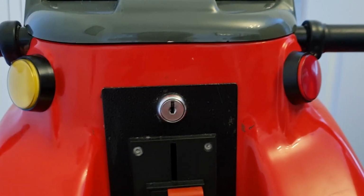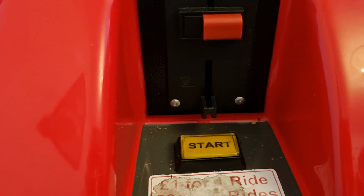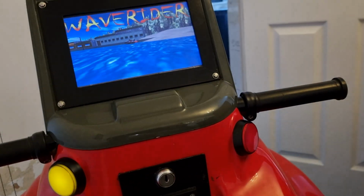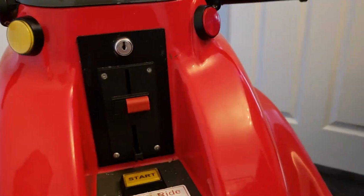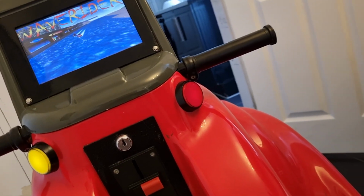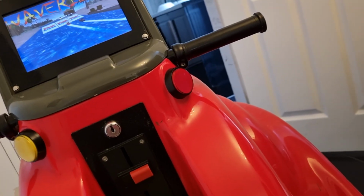I don't know if there's enough room for it to fit there. I think it might, actually. So we might put the start button there. It's going to be a tight squeeze, but that's the plan. We'll take all these old stickers off, and I'll do a full video of the ride working. I'll put another coin mech on quickly so I can show you the ride working before I mess about with it, just in case for some god awful reason I mess it up.